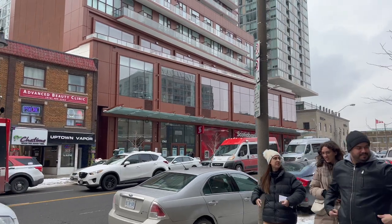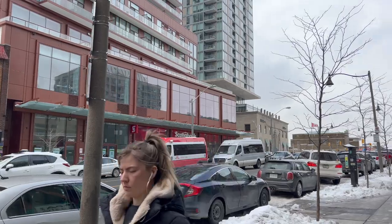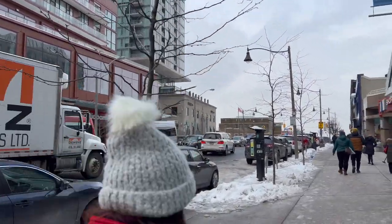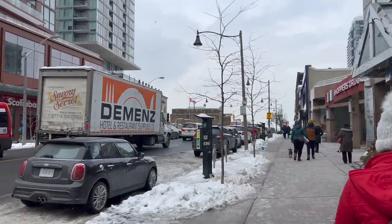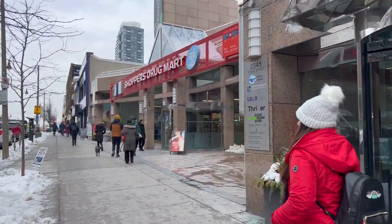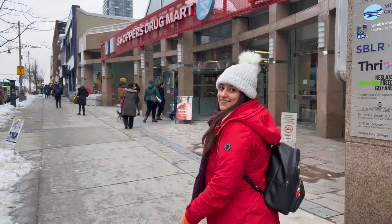After that we went to see two properties and have almost finalized a rental unit. It's in midtown Toronto and we will be moving there in just a couple of days. The apartment had really positive vibes — there were so many pets, the area is really lively, and even outside there were many shops. It gave me the New York vibes I was looking for, so we will probably be moving soon.